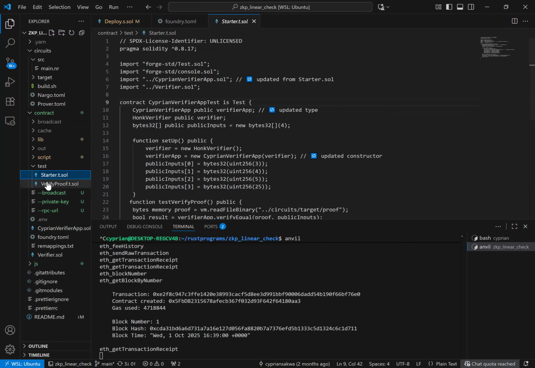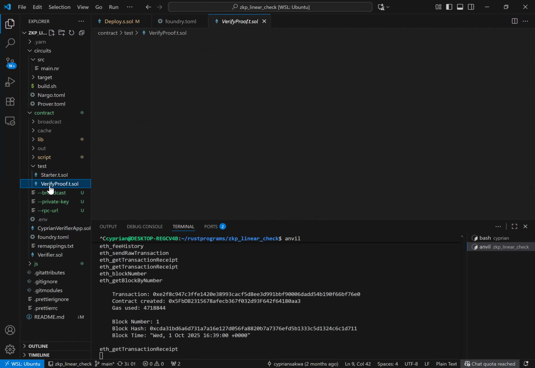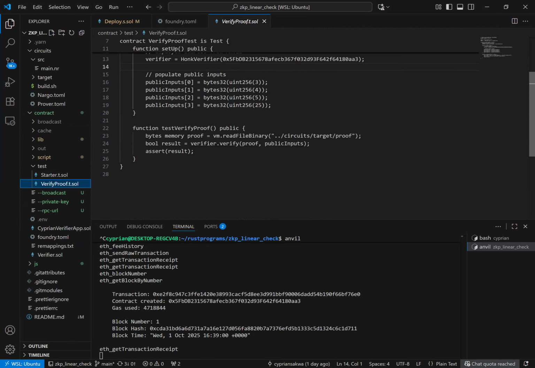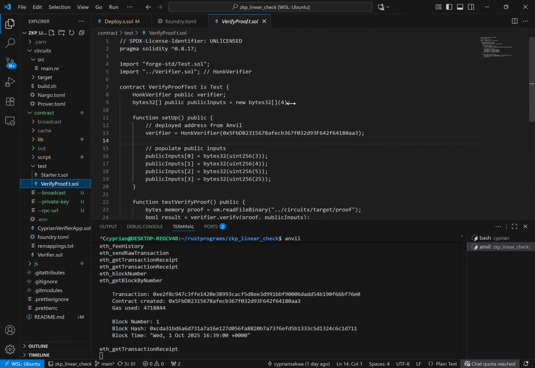But now we've added another folder for verification on chain, and it's verify proof.t.sol. You have to declare how many public inputs there are, and then put them here. Like for our case, you have 3, you have 4, you have 5, and you have 25.